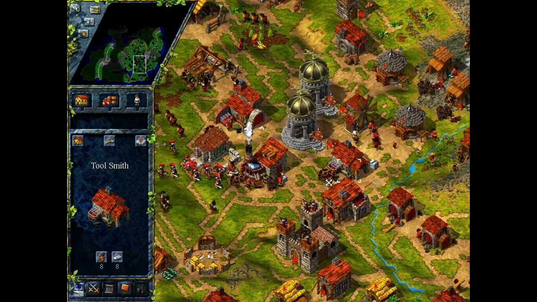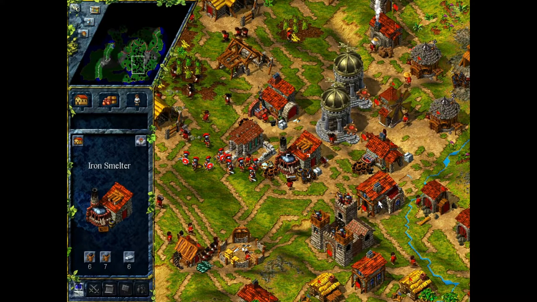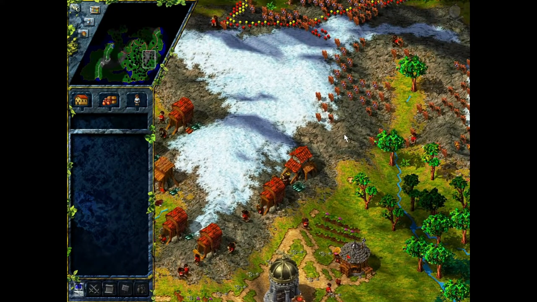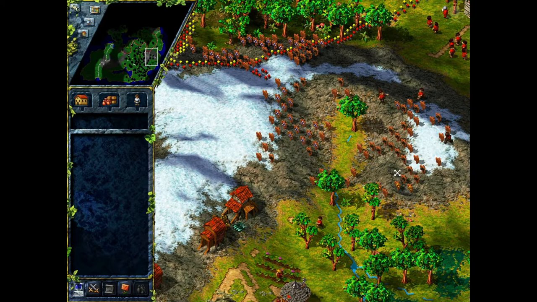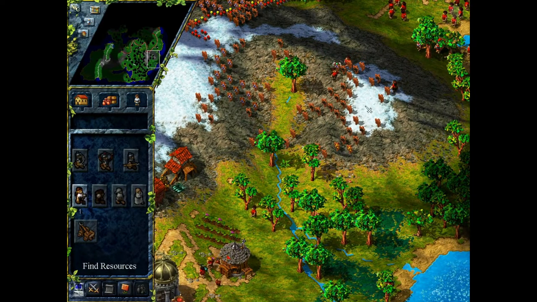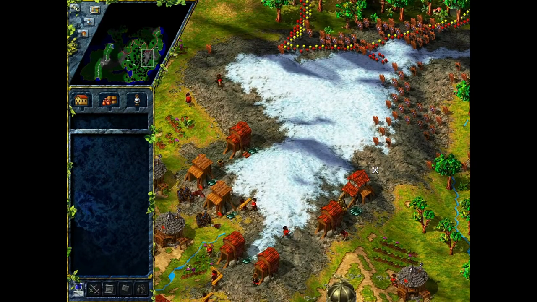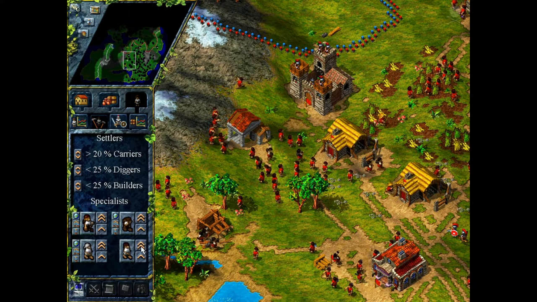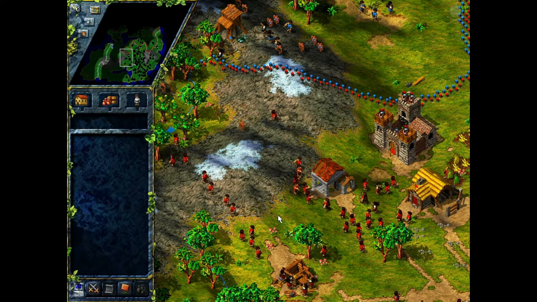Short of iron at all? No. We're short on coal mostly, yeah. You go there and find us some resources. Do we not have? Oh yeah. So let's get these guys back and hire a new geologist to get over there, and another one to get over there.